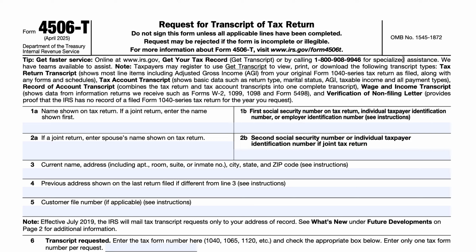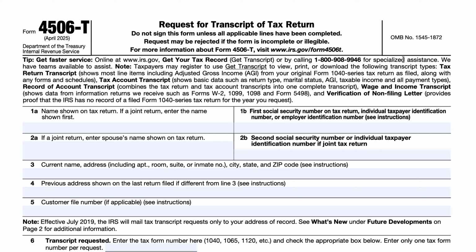If you're ever trying to track down income documents for a tax return across multiple issuers, probably one of the more common examples would be Social Security plus a pension plus investment income. Instead of requesting that information from all 3 different places, you could simply request a wage and income transcript from the IRS to get all the information at once.